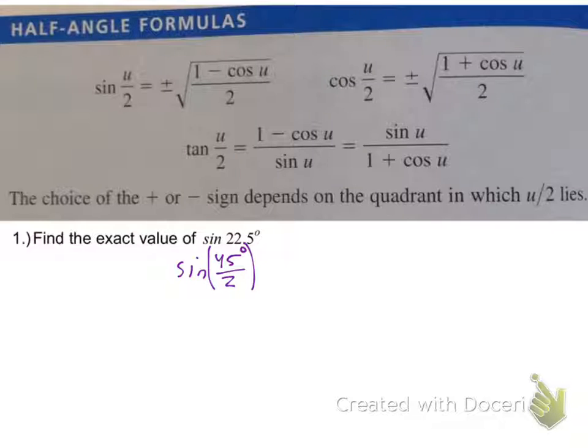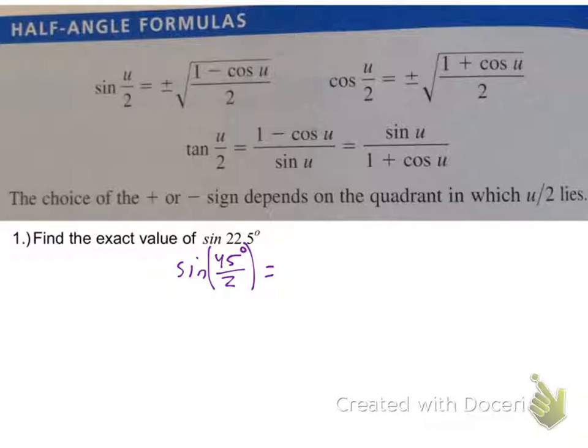What quadrant are we lying in? Because what's the angle? It's not 45. It's half of 45, which is 22.5. And what is 22.5? First quadrant. So that means that the half-angle identity for sine of 22.5 is going to be a positive value. The sine of an angle between 0 and 90 is positive. Actually, 0 to 180, right, is still positive.